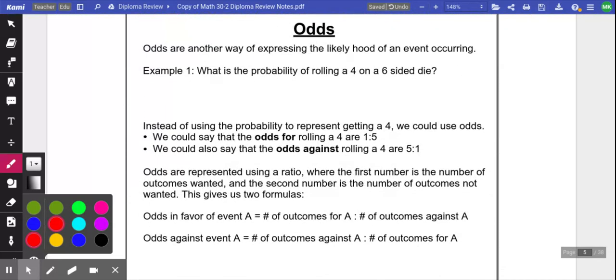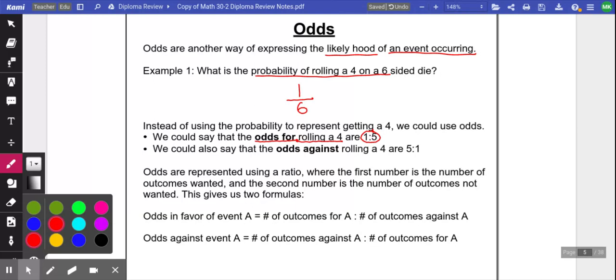Cool. Odds. Odds are also like probability in the sense that they're telling you the likelihood of an event happening. And probability is a fraction way of representing something happening. Odds is more of a comparison of numbers rather than an actual fraction or a mathematical equation. So for instance, the probability of rolling a 4 would be 1 divided by 6. There's 1 four and there's 6 possible things. But if we talked about the odds of rolling a 4, we actually represent it as 1 and then a colon and then 5.